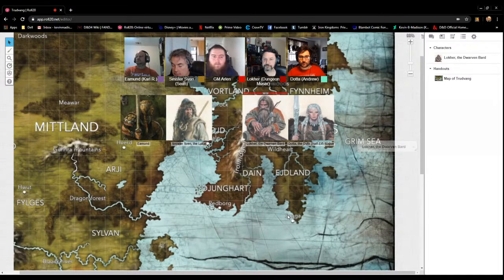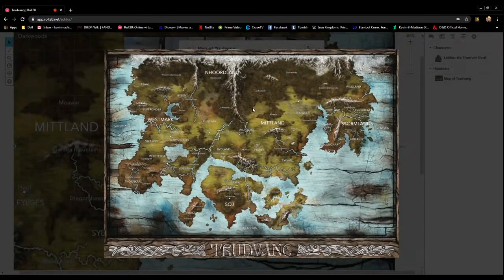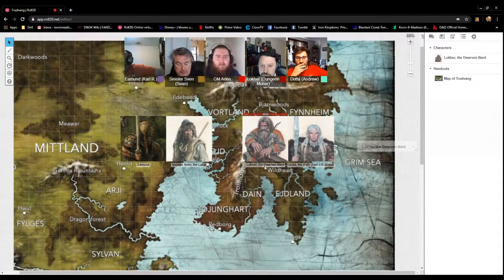All right. So, you also have a map of all of Trudvang in the handouts. If you want to look at the whole place, Trudvang is roughly divided into three major sections: Westmark in the west, Midland in the middle, and the Stormlands in the east. There are some other places of importance, but we are going to be in the Stormlands, which is the section of the map shown here on the Roll20. Specifically, we're going to be in Aidland, I think is how you say it, down here, in this peninsula that has forest to the north, and specifically we're going to end up in the dense primordial forest of the Wild Heart.